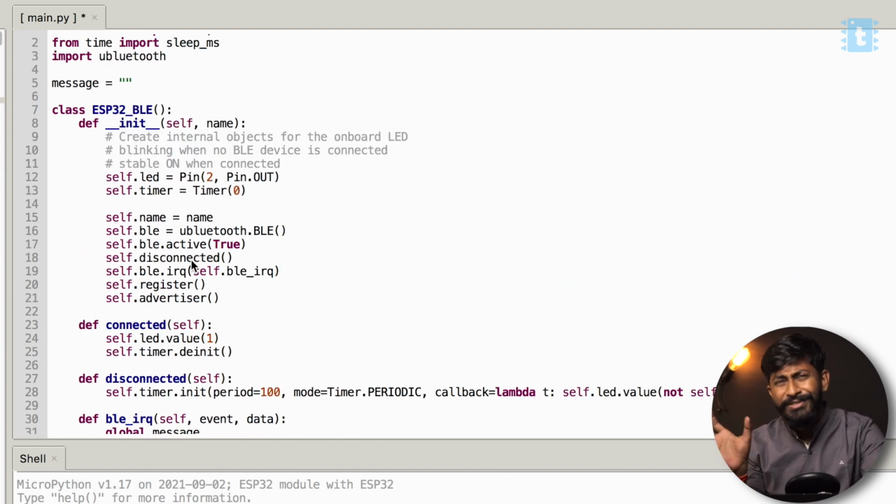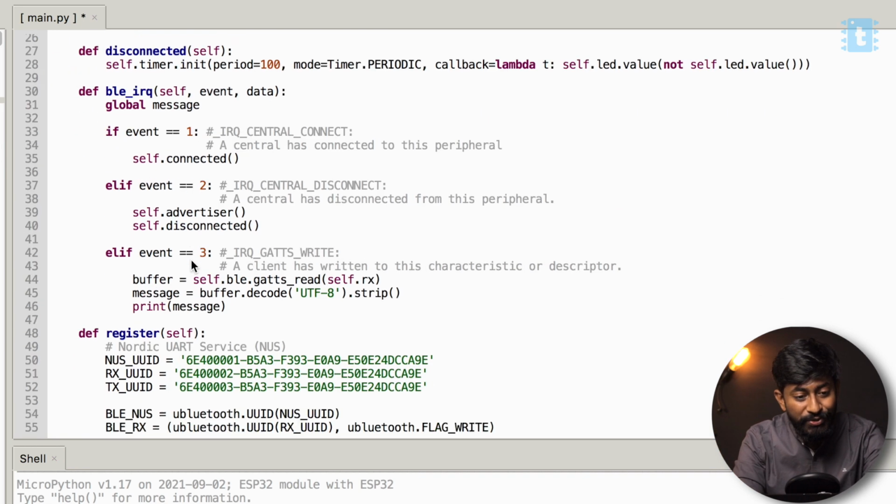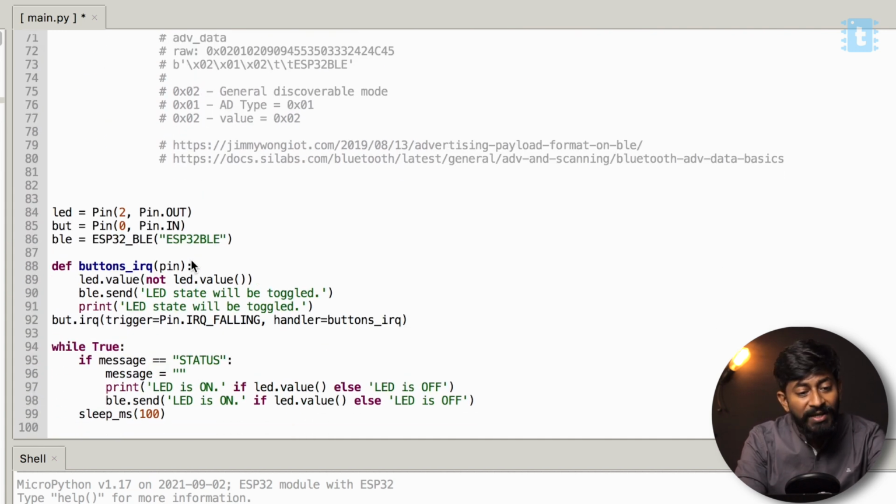I hope you got to know some basics of it, and if you want to understand in detail, you can definitely check out those courses. Straight after that, let's jump directly into the main part of the code. Here we have defined the LED as an output, the button as an input, and we have declared a BLE object. We are starting our Bluetooth device with the name ESP32 BLE. Just change it to ESP32 only. So our ESP32 device will be advertised with the name ESP32.